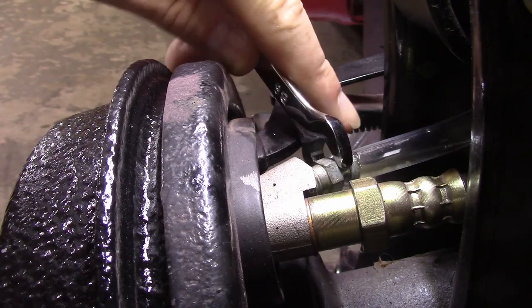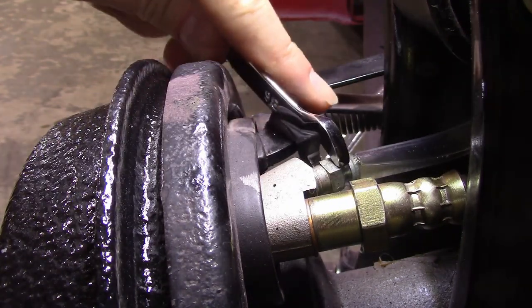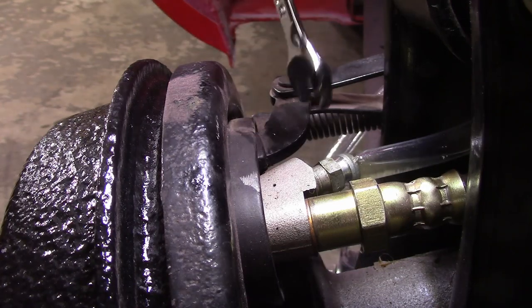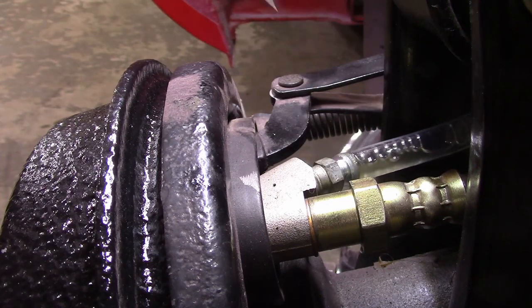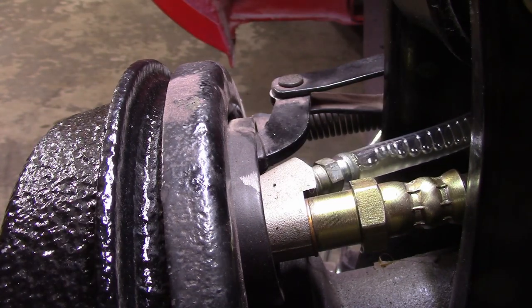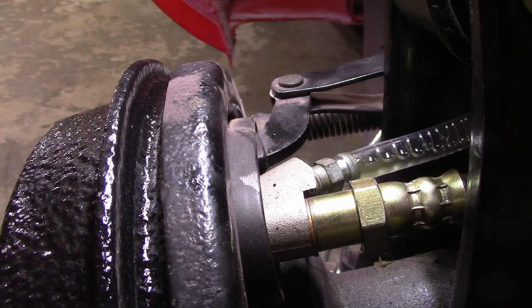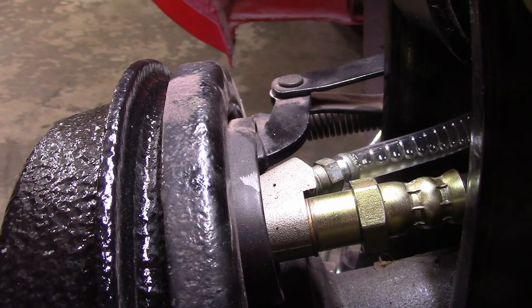All right, loosen it. Tighten it up. And it's pretty much just iterations of that. Pumping it up, maintaining vacuum on it. Again, it doesn't say you have to maintain vacuum the whole time, but I am, until you're confident that you got a lot of that air out of there. That's really all there is to it.